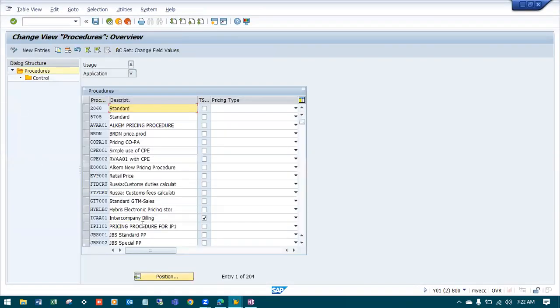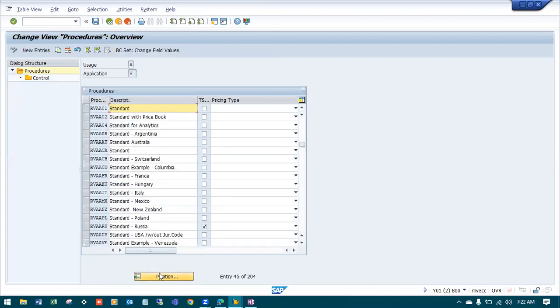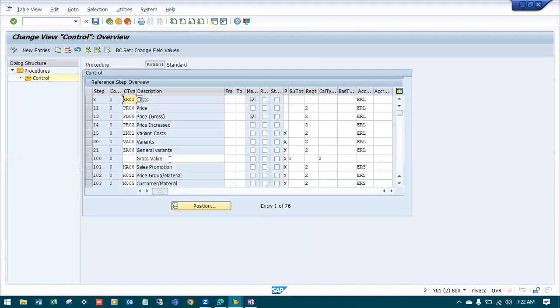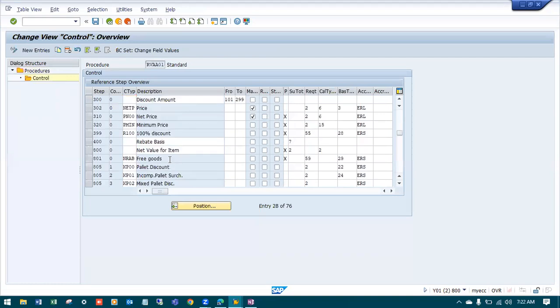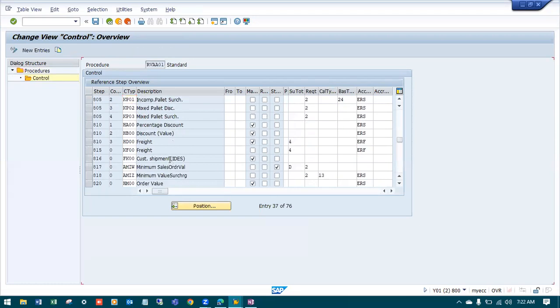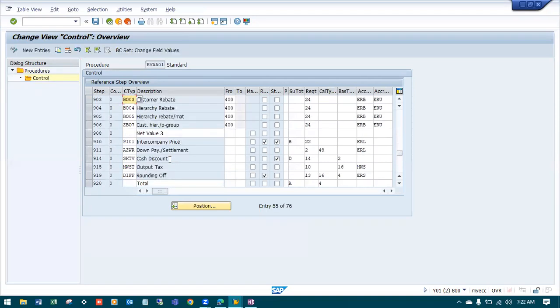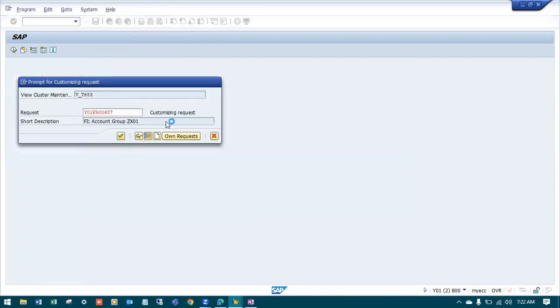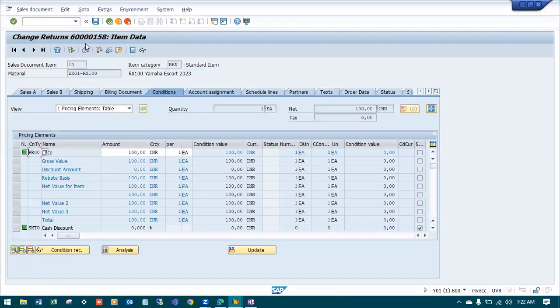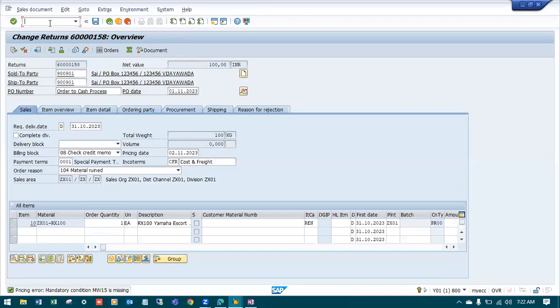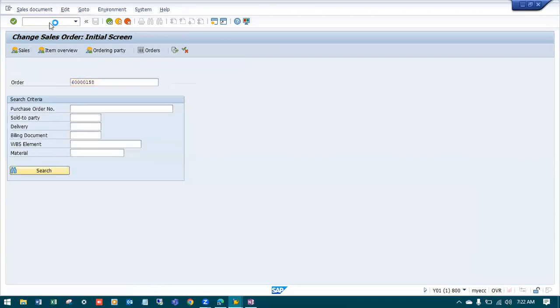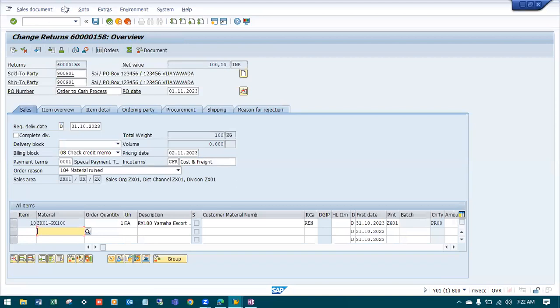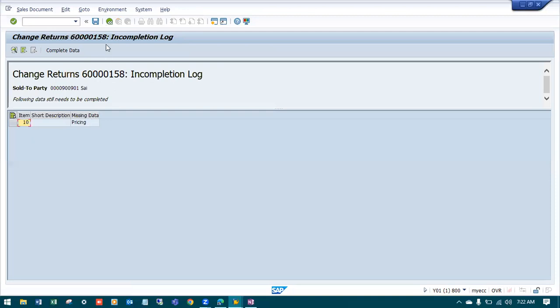Then VA02. Enter. The current condition is locked. Still a pricing error.